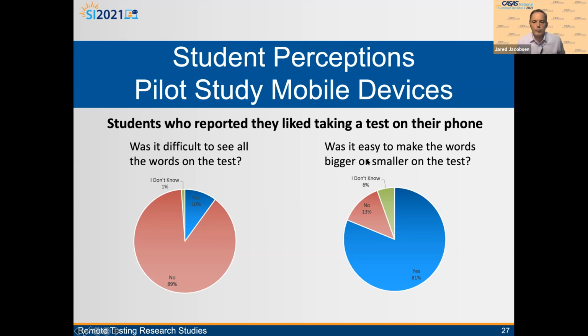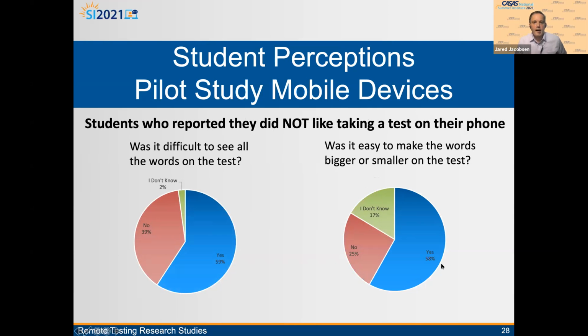Was it easy to make the words bigger or smaller on the test? Once again, we would hypothesize that those that like the experience of taking the test on their phone would say that, yes, it's easy to make the words bigger or smaller as needed. And sure enough, they did. 81% said that it was easy. However, there was a small minority, so to speak, a percentage that did say that it was not easy for them to make the words bigger or smaller on their mobile device.